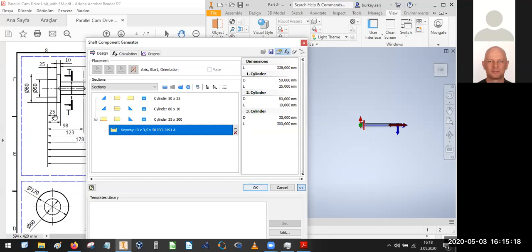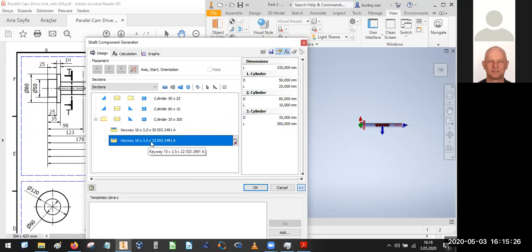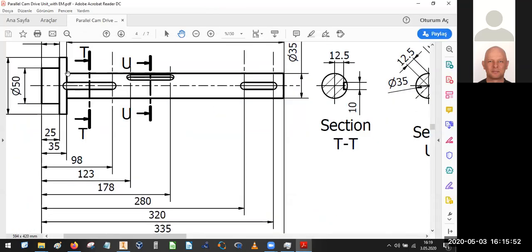Also, I need another keyway, but when I try to add another keyway groove at this point, I may have a fault of this. And this time, this keyway at this point, we have 63 millimeter in length, and it will be with -5 in X direction, because it starts before the segment length, okay?